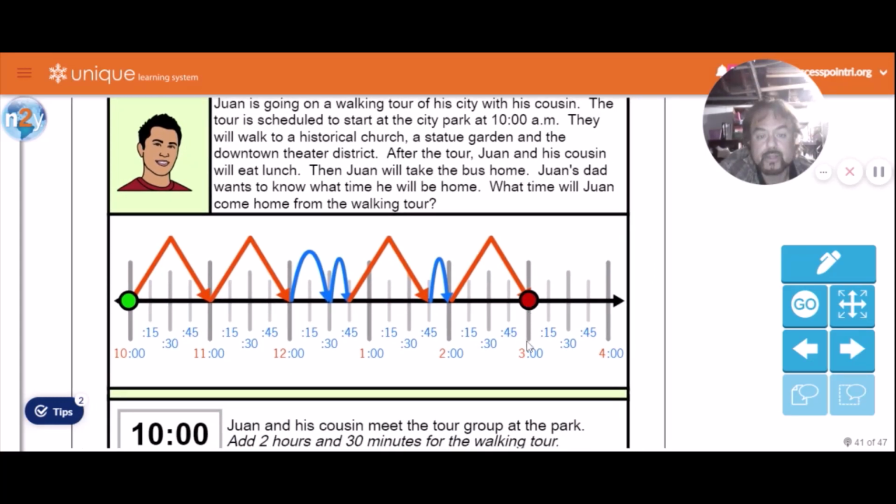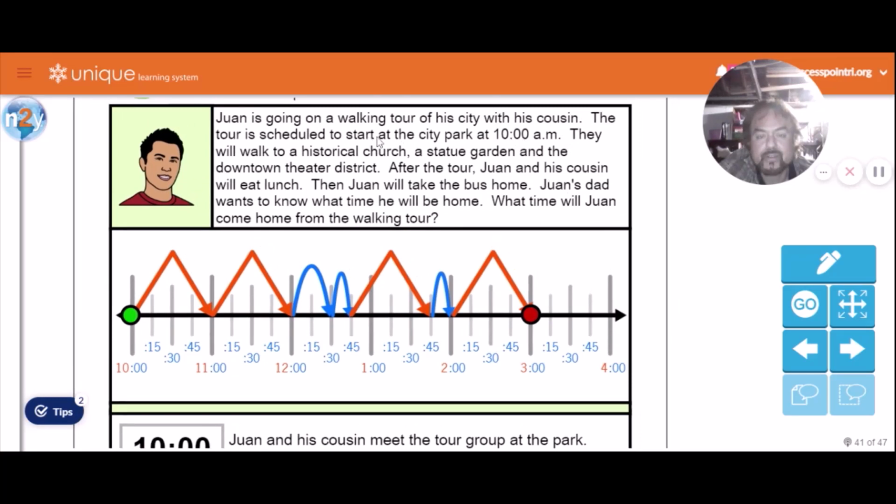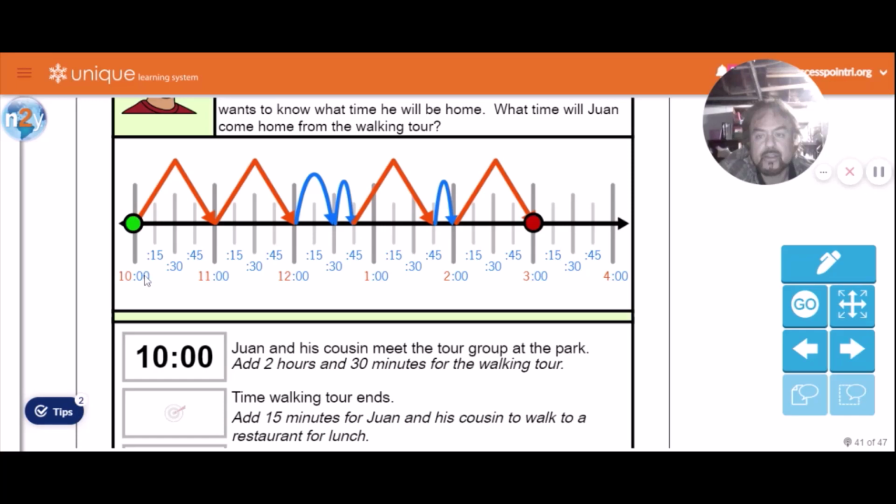Well, we know his end time is going to be 3 o'clock, because it says it right here. We know his start time is going to be 10 a.m. He's going to start the tour at 10 a.m. So let's see. Juan and his cousin meet the tour group at the park. Add 2 hours and 30 minutes for the walking tour.